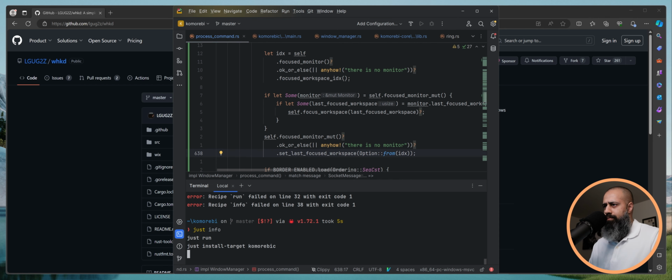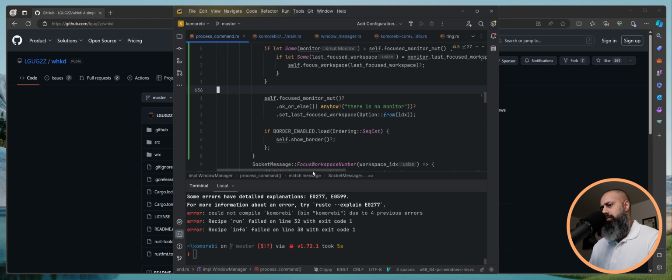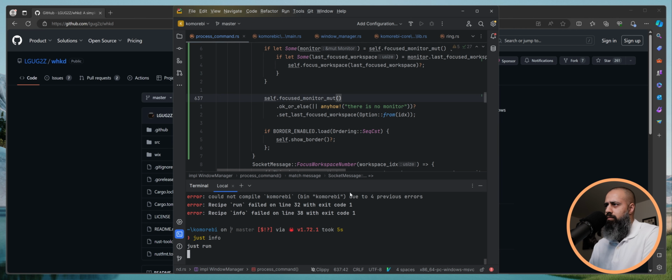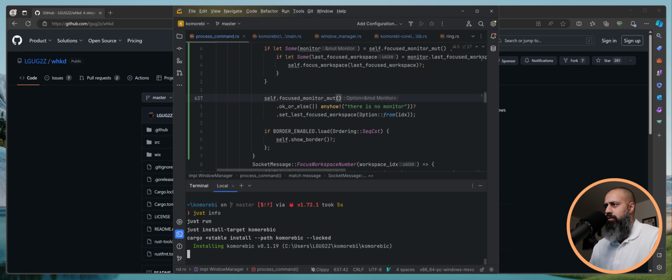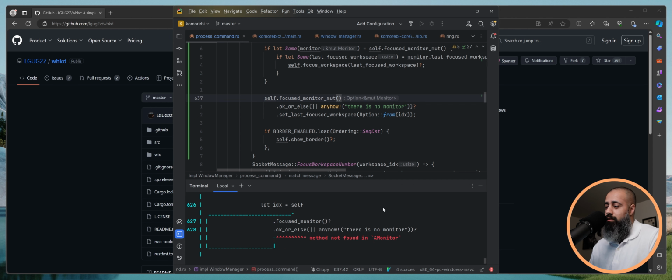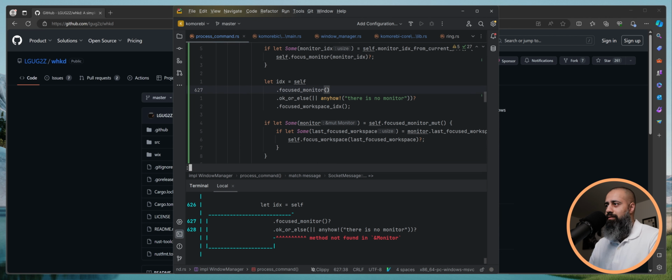All right, let's try it. Oh, come on. Method not found in focused monitor moot. Maybe it's like this. There we go. Oh my god, this is just stressing me now. Oh, same thing.